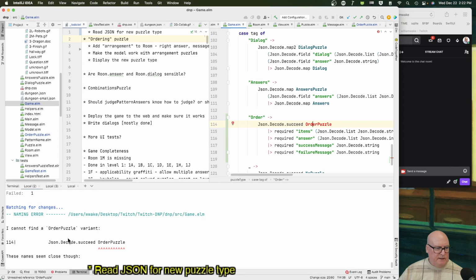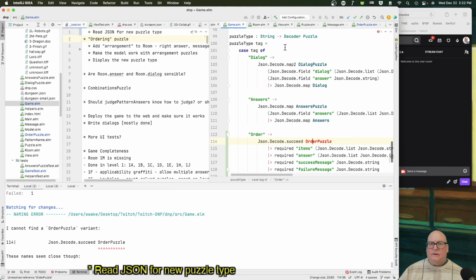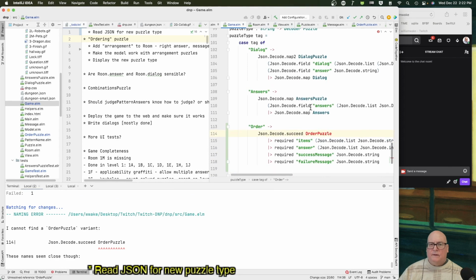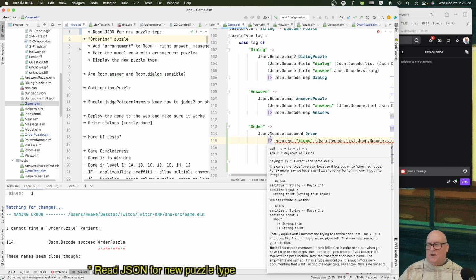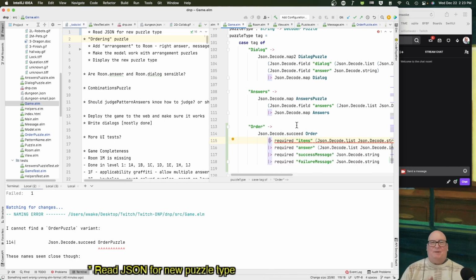I cannot find an order puzzle variant. Is it just supposed to be order? Yeah, these messages. Oh my goodness. Okay. Tell you what, we're due for a break. Let's take a couple minutes again, and we'll come back and finish the JSON parser.